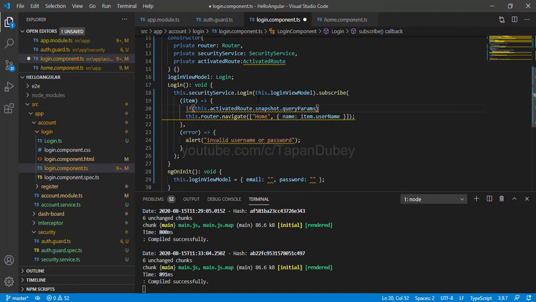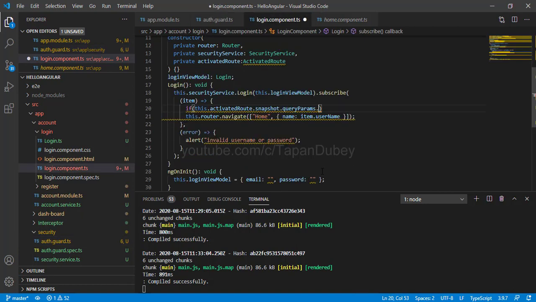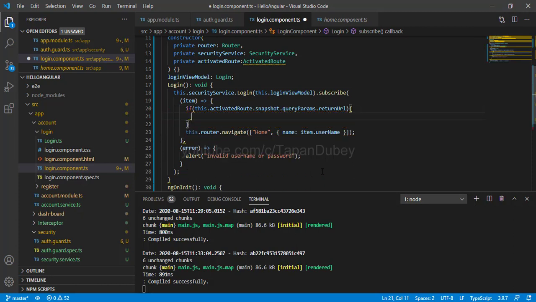Let's take this queryParams, and what is our query param name? That's returnUrl. So let's copy and paste it here. What I'm saying is, if this return URL exists, it is not null, it is not undefined, then instead of redirecting to the home page, let's redirect to our return URL.